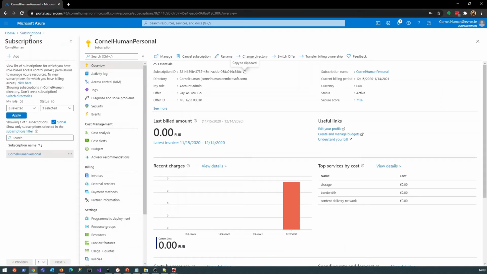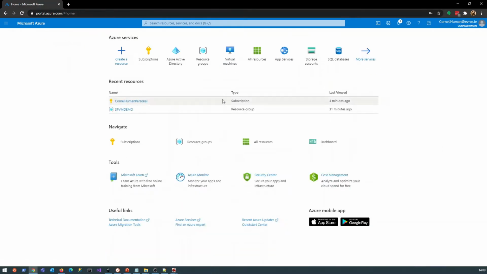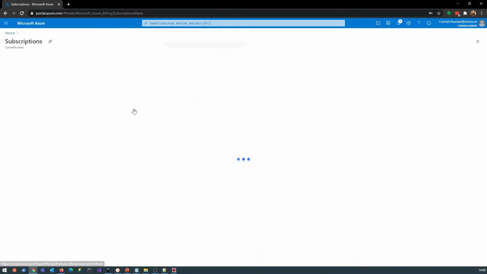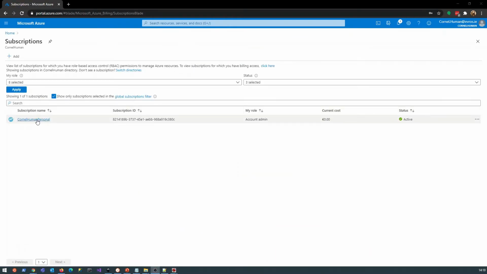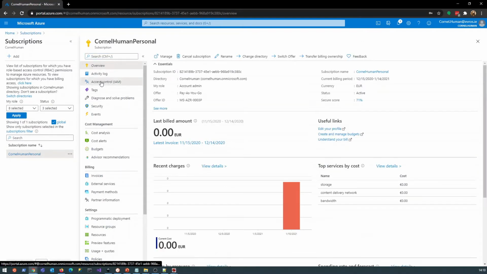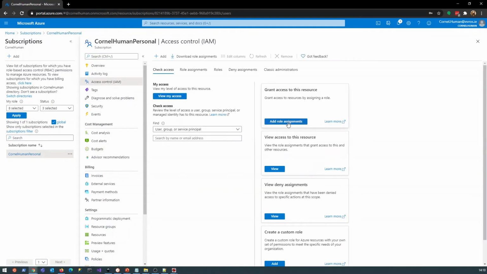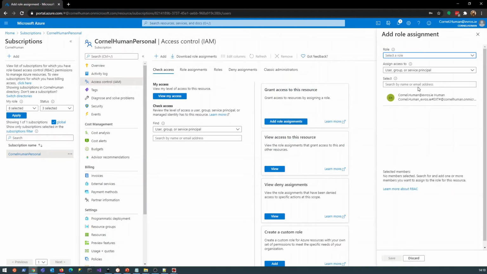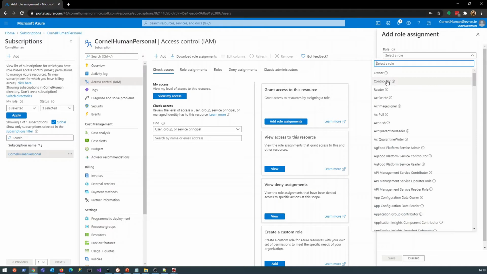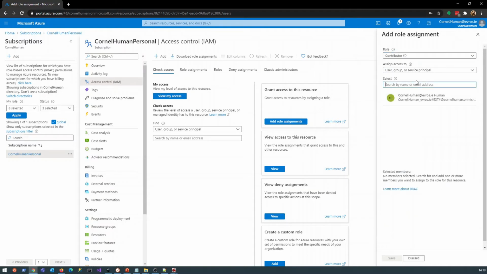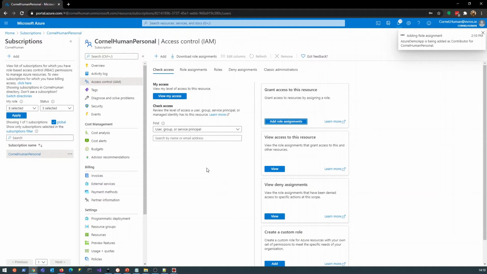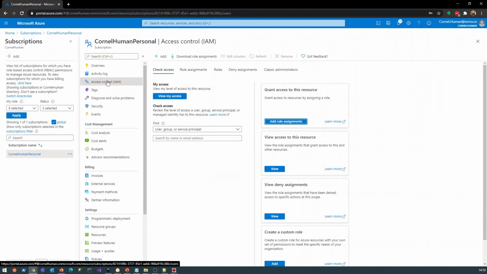So although we've created the service principal and we have our subscription, what we basically need to do, just to show you again, is go to subscriptions. We select the subscription, go to access control, and then add a role assignment. We're going to do contributor, and then select Azure Demo App and save. Now we've saved or updated the roles and permissions so that the service principal actually has access to the whole subscription.